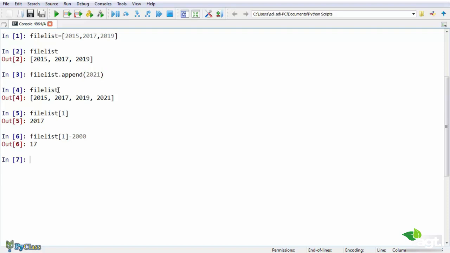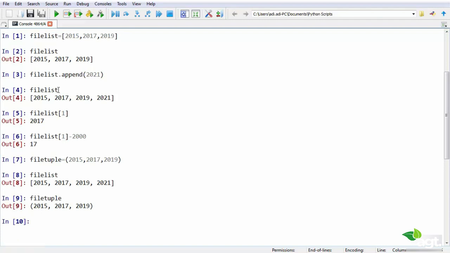Sometimes you don't want your list to be modified for some reason, and in such cases we use tuples. To create a tuple, just use this syntax. So to declare lists we use square brackets. For tuples we use round brackets. It is rare to use tuples, but in case you want your series to be immutable, tuples are always there for you. So you just learned what lists and tuples are, and more data types in the next lecture.